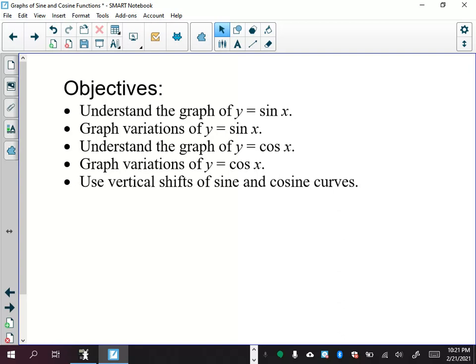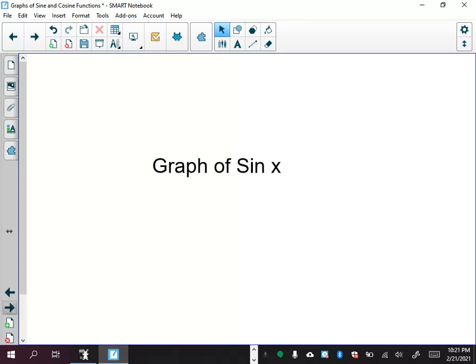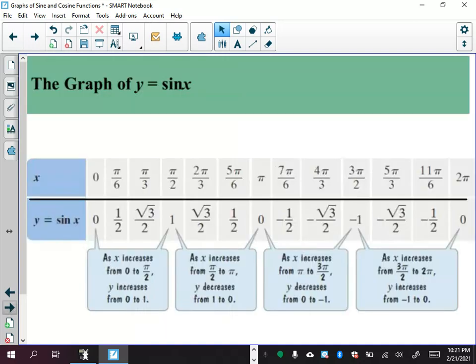How you find periods and amplitudes and phase shifting and all this different stuff that we're going to get into in a moment is exactly the same for both graphs. And that's why we always start with sine and cosine graphs when we're looking at graphing trig functions. We are going to graph the other six. I'm sorry, not the other six, the other four, because this is part of the six. We will graph the other four, but that's not until the next video. So this video is only focusing on sine and cosine. So let's jump into the sine graph.